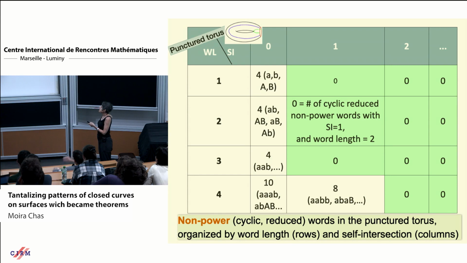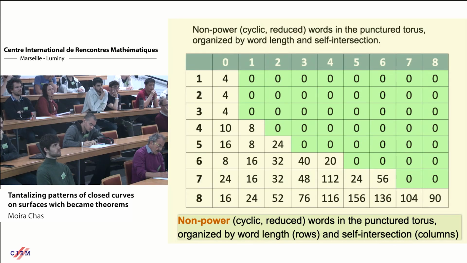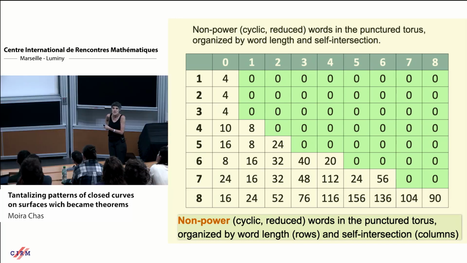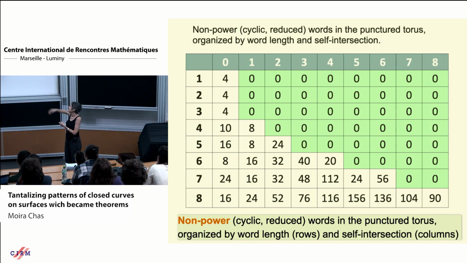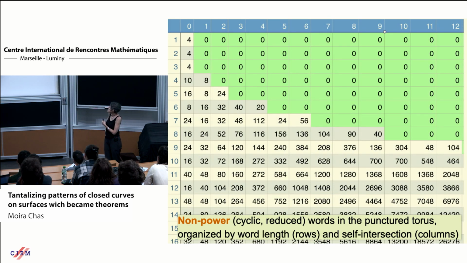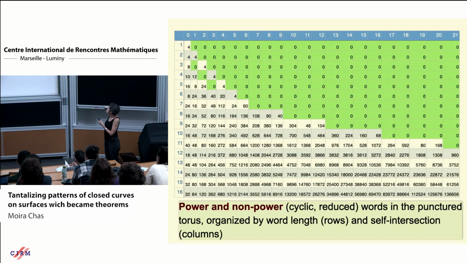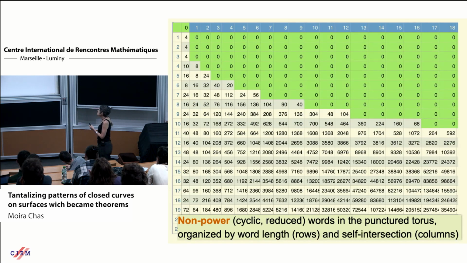So this is a table with the counting. Since this is quite painful to do by hand, but the computer did it quite fast. This is how the table continues, and mathematicians' hearts usually dance when they see patterns. You start to see patterns here, and the pattern continues. Here is just a reason that the mathematical God tells us non-powers are the right thing, because if I include powers, look, I have these islands of zeros that don't look as pretty and patterny as they should. So one more reason not to include powers.